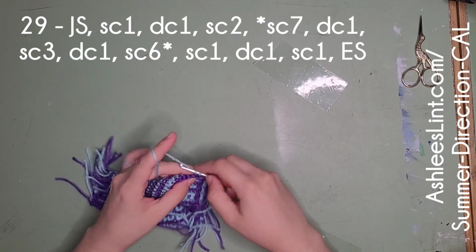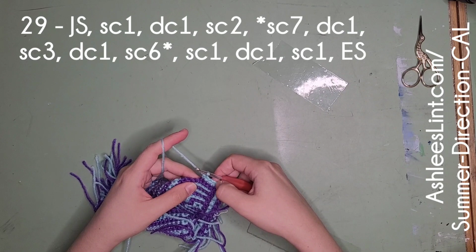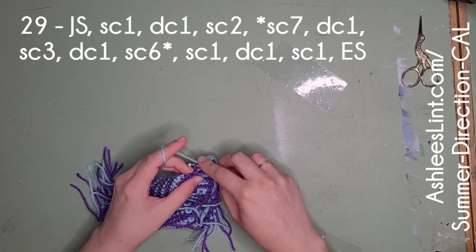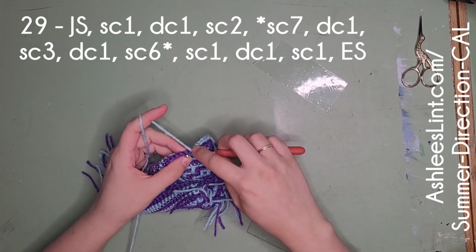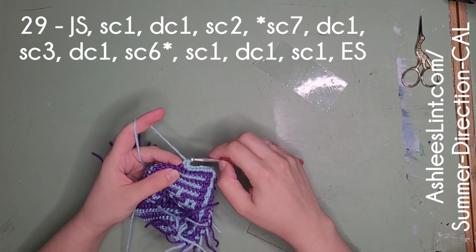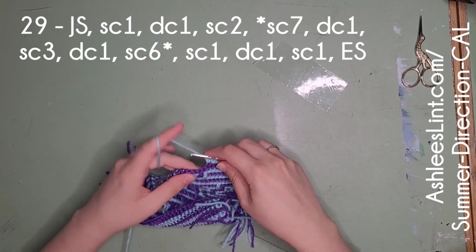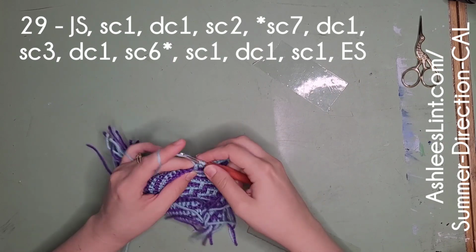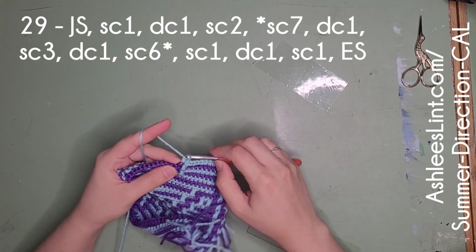And then we're going to add another 7. So it's going to be a total of 9 here at the beginning, but when you're doing your repeats, you're going to do 7. So that's why this is where you would put your stitch marker. So 1, 2, 3, 4, 5, 6, and 7. This double crochet is going to line up with the one below. And then we're going to do 3 single crochet.